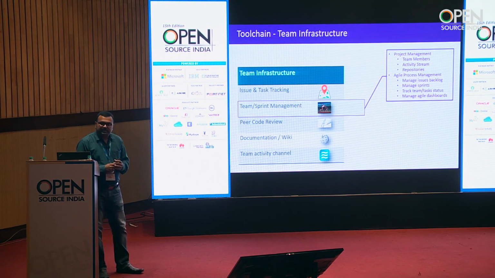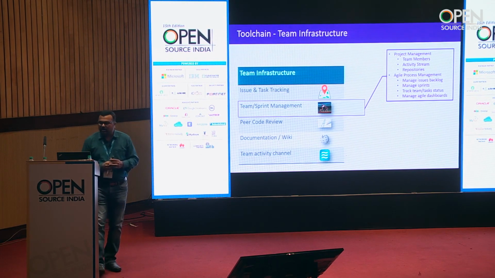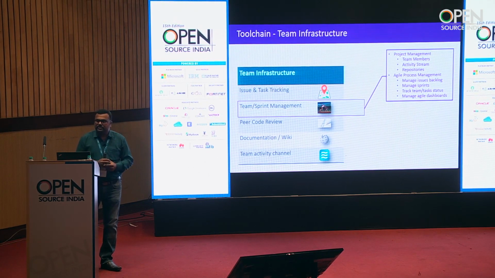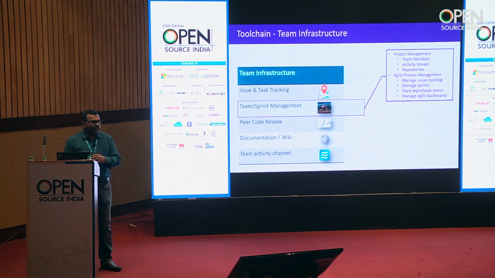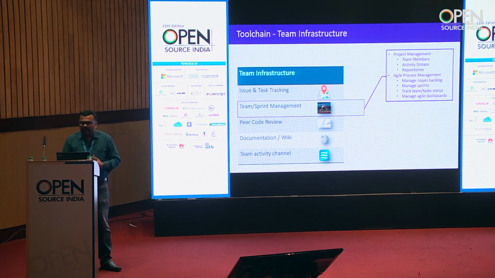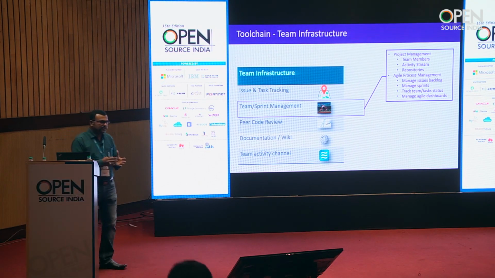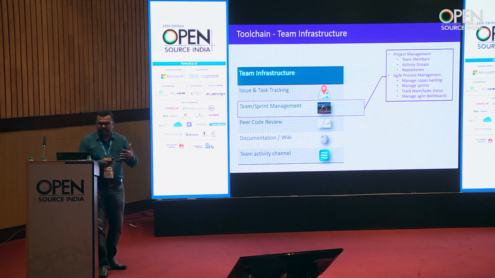Team and sprint management. Here we need software or tools that cater to the requirements of project management: adding users or creating a group of people, attaching it to a particular project, and understanding the activity stream of that particular team against a project, and if that project has multiple repositories, against the repositories, we need to understand it.